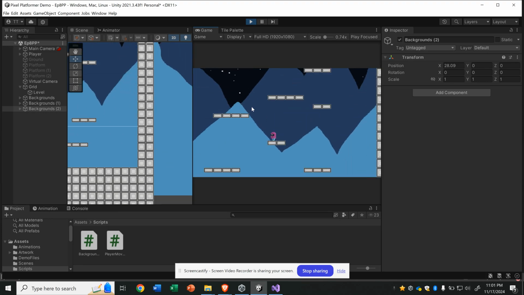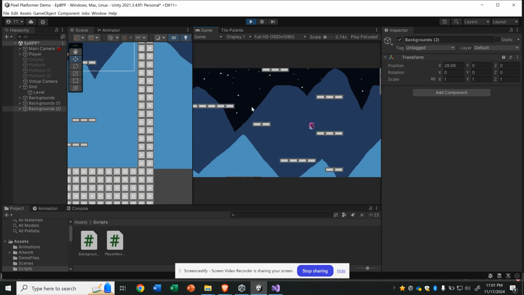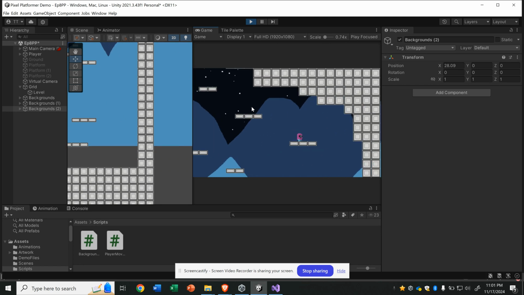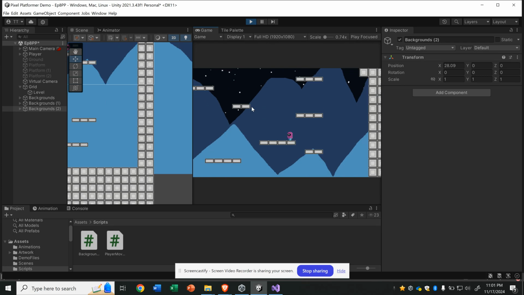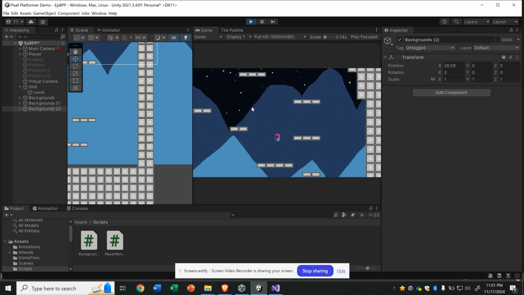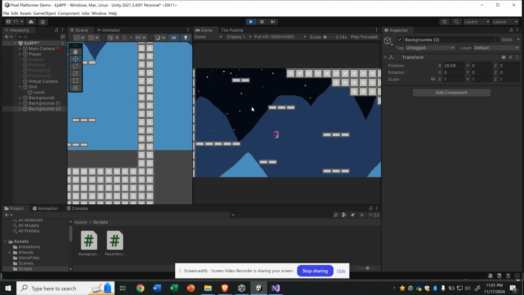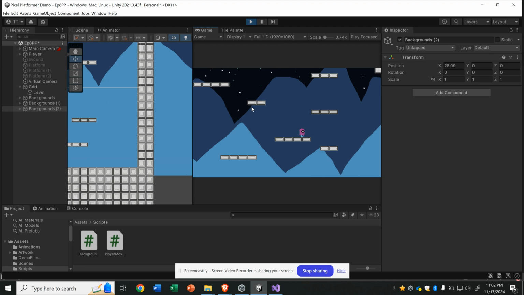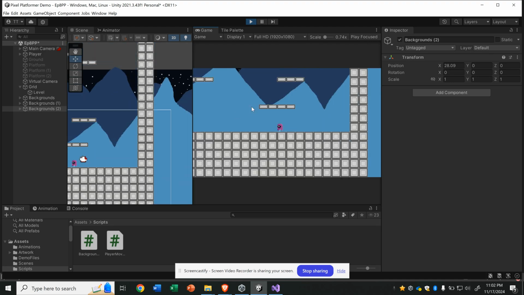Okay, and that's parallax. So what we just created is a very common set of code for the parallax effect. You'd only need the X if this was a horizontal level, but I find I really like parallaxing the Y as well, because we're going up and it creates that effect with the mountains. Maybe a bit too strong based on how far away they are, not as realistic, but hopefully you get the idea.